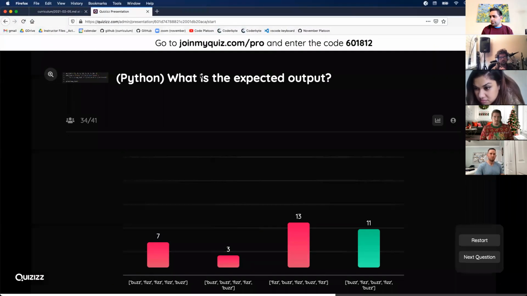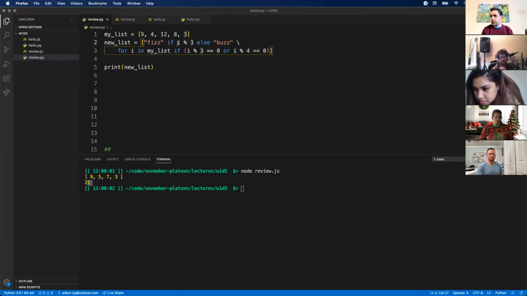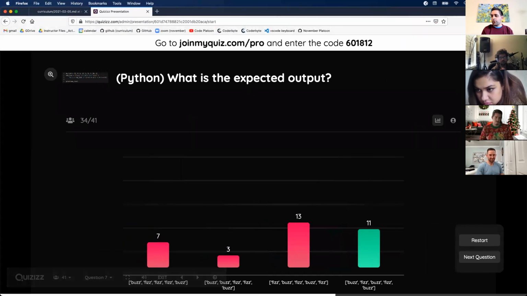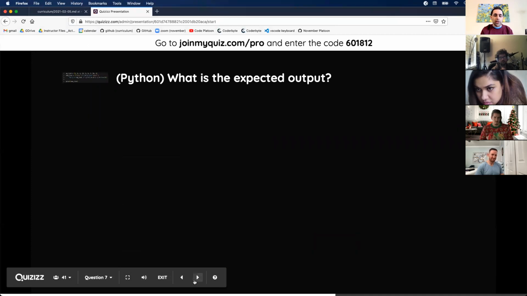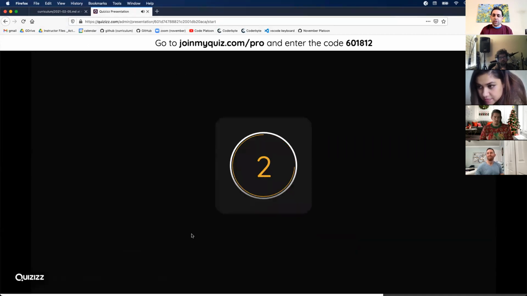Did I flip that? Buzz, buzz. Yeah. Sorry, this was flipped, but I think I was saying for this case, basically, invert everything I said. So if i is divisible by 3, then that's going to be a buzz. Sorry, I should write better code. I apologize. This is checking that same thing. All right, list comprehension is kind of complicated, but hopefully you get familiar with them with more practice. I guess the lesson there is to practice more with list comprehensions.